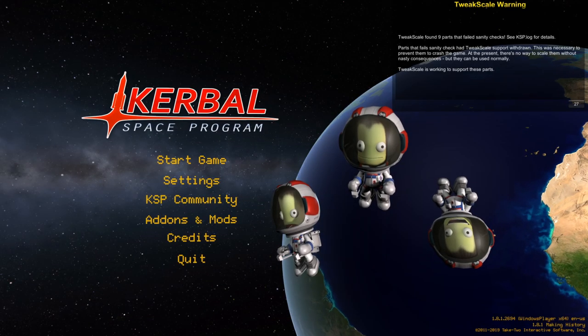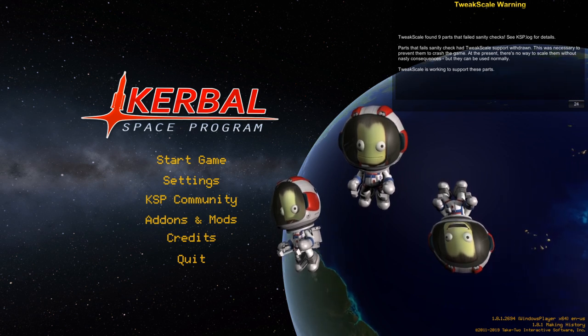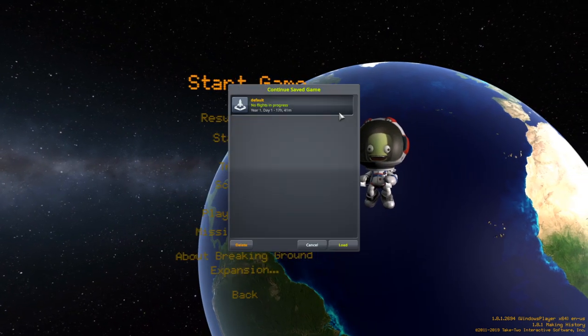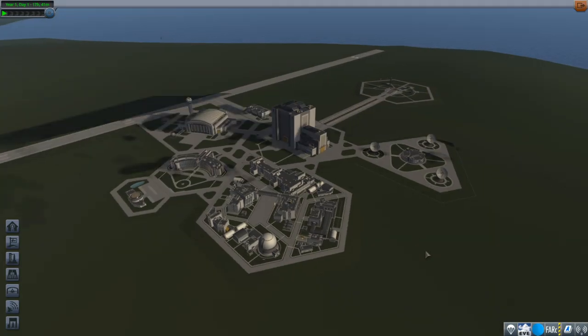Okay, it's wrapping up loading. And it's hovering at about 5.4, 5.6 gigabytes of RAM now. Which is not much. I've seen it above 20. 5.7 now. It's going up. Okay, we hit 6.6 gigabytes of RAM there. And TweakScale seems to always have that message. We'll resume our default save. How long does it take to load? Expect about 5 minutes. This is often an SSD though, and it's a low range SSD. There are faster ones like the M2 ones and such.